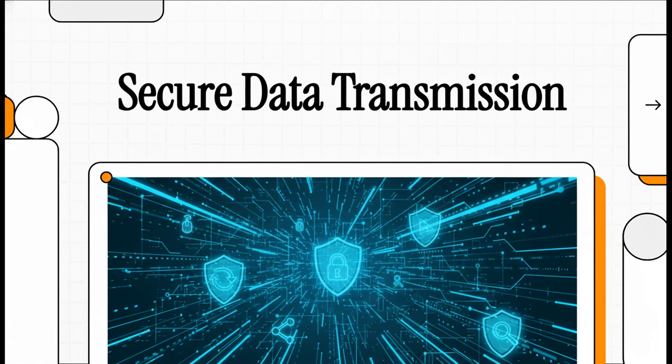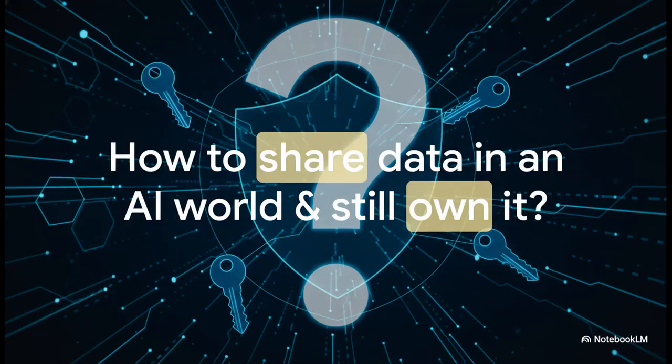Okay, let's just state the obvious. Our world runs on data. Every single click, every share, it all fuels the incredible AI tools that we're all starting to use every day. But there's this massive tension right at the heart of it all. How do we get all the benefits of sharing our information without just giving it all away? And that's really the billion-dollar question, isn't it?